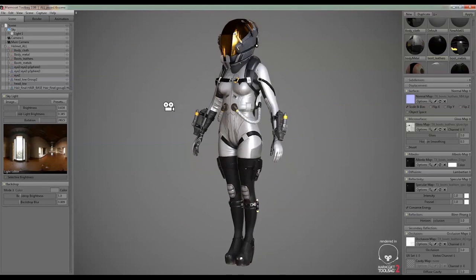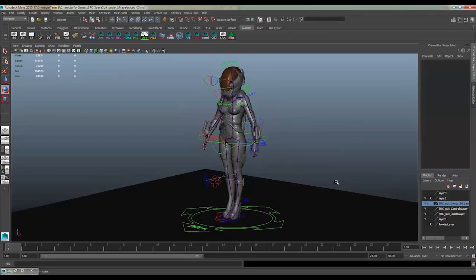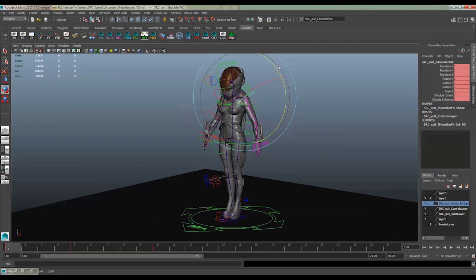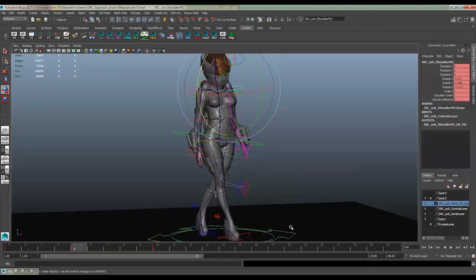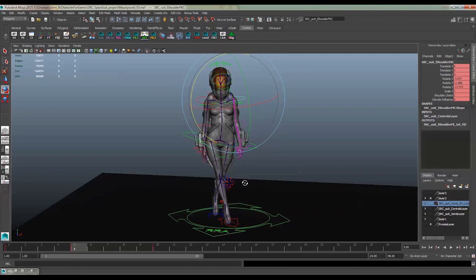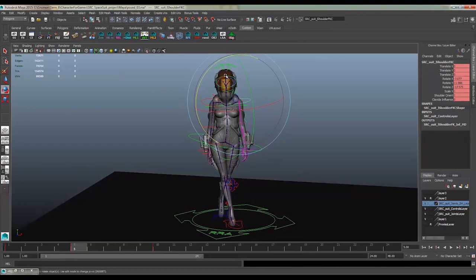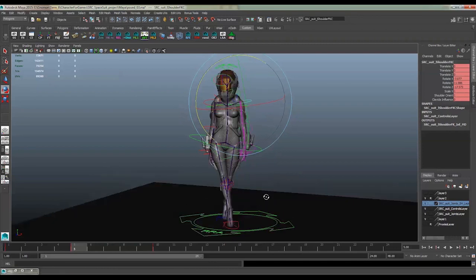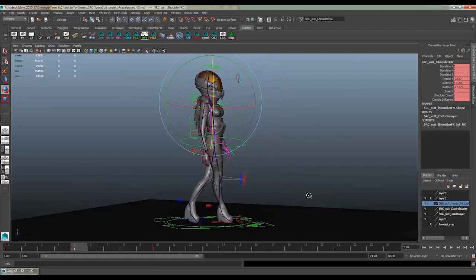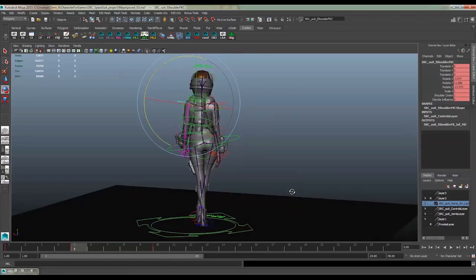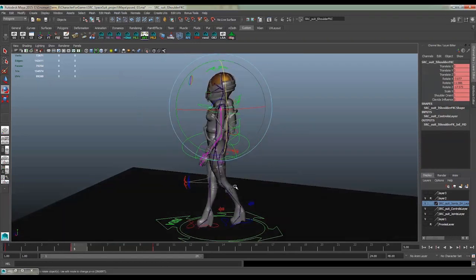So I'm going to show you how I pose this character. Some people like to pose in ZBrush. I personally like to pose in Maya better. I think you have more control, and you can always keep your first A or T pose, and you can even animate it if you have that skill, or you can ask your animator friends to animate it for you and have a really nice animated textured piece.